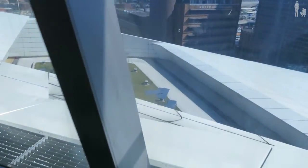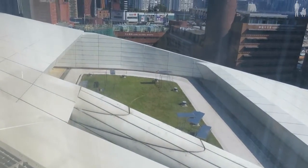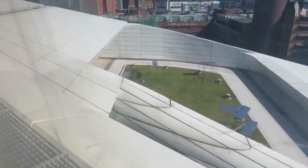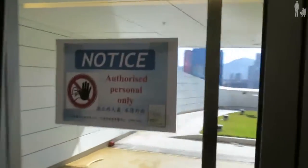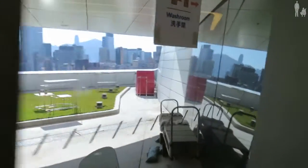This roof garden — it's a nice space to hold a reception or an event. But look at the building, how dirty it already is. This is the downside of using these white materials. We're not allowed to come to this roof garden, only authorized personnel. Pity — it would be a good view from up there.